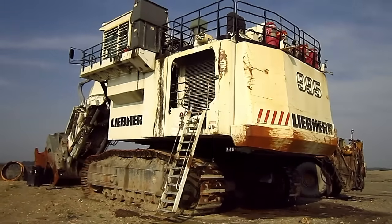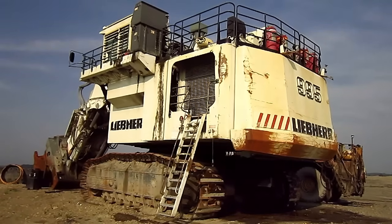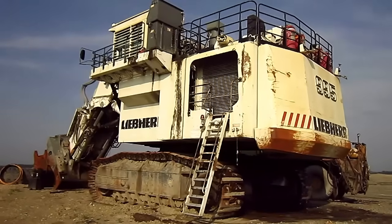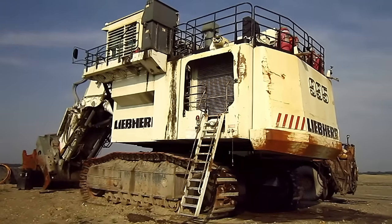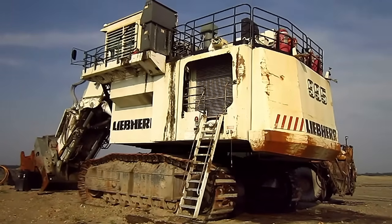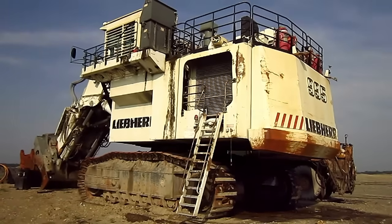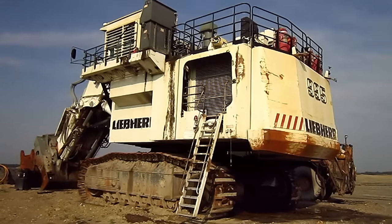The overall operating weight of an early R995 excavator can range anywhere from 433 to 456 tons, depending on the year of build and configuration. As the years pressed onward, the R995 received numerous upgrades and improvements that increased the overall operating weight to range between 484.4 to 486 tons in backhoe configuration. Unfortunately, the 995 series never quite caught on in the market the same as the highly successful R996 series. Following nearly a decade since the commissioning of the last 995 excavator to Yareby Coal in Australia in 2016, Liebherr quietly closed the book on the 995 mining excavator, with current machine availability being only in dredge configuration.